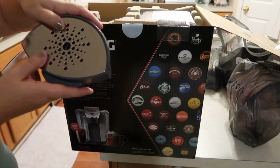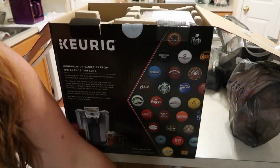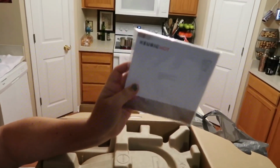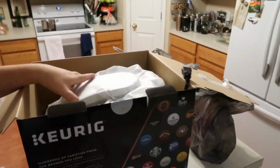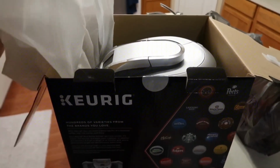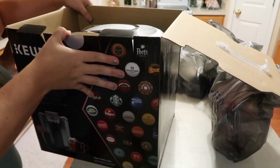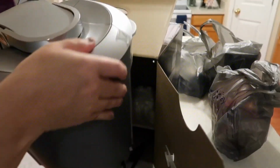So first thing that came out of the box is the place where you set the cup on top, and it's like the drain. I have the user manual. It probably comes with a registration card. I'm guessing that's what that is on the front. Out without causing any damage. It's fairly light.